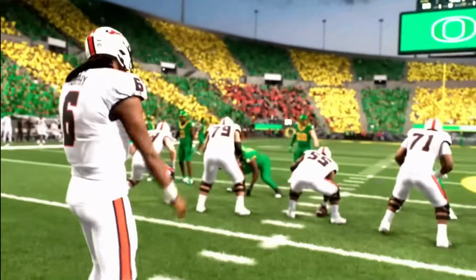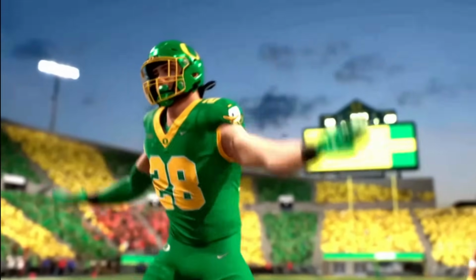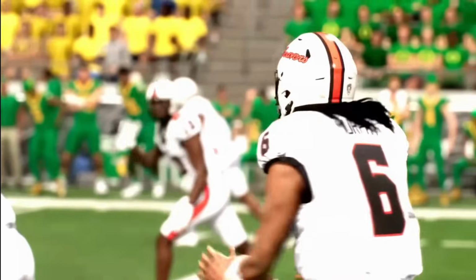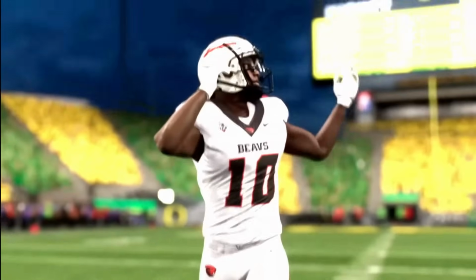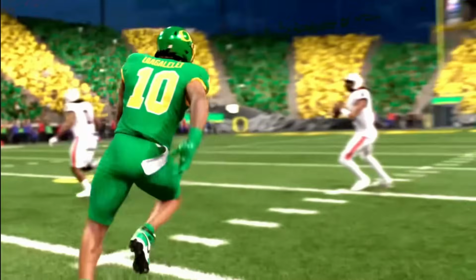Why? It's not because of you so much. It's more because you got players on your team that don't fit your scheme. So in real life, when you go into a new program as a new coach, offensive coordinator, defensive coordinator, head coach, whatever, the first thing you do is start recruiting people to fit your scheme. College coaches do this in real life.